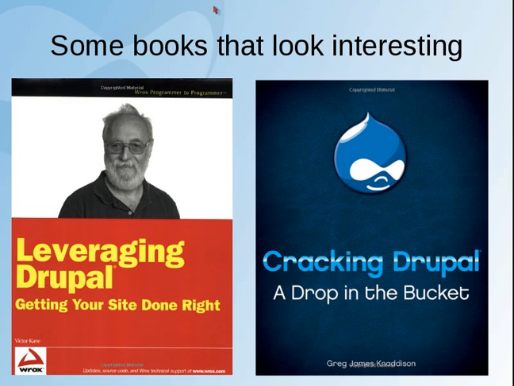The book I'd recommend reading is called Leveraging Drupal. This is more of a book about how to actually do the development of the site. It's not really about what Drupal is, but about how you might hire people and divide up responsibilities for planning the site, implementing the site, how you might have a test site and a production site, and all that kind of stuff. In other words, how to actually put Drupal to use.